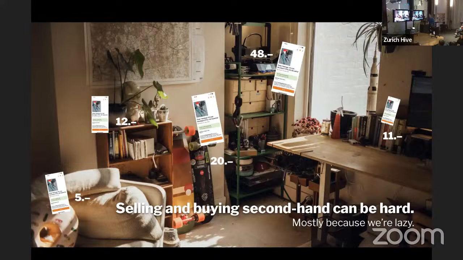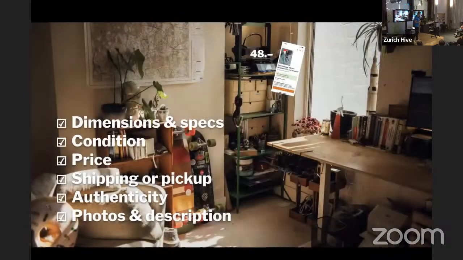And you never know, does anybody want that? What's that even worth? I have to create a description, I have to create a title, I have to make photos of it. Oh, it's 6 p.m., I have bad lighting, now it doesn't really look nice, I'll do it tomorrow. Meaning, I'll never do it. So, you see, there's a lot of difficulties when it comes to the pure specs of a product.